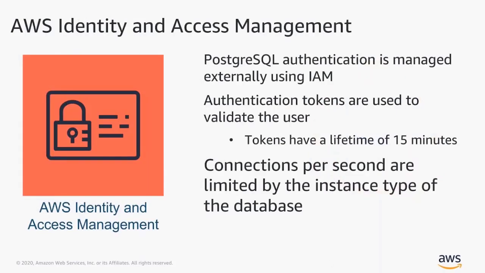So IAM ties in with all the rest of the IAM authentication and tokens you use throughout your other AWS services. When you configure it, you make an API or CLI request to IAM and you get a token, which you use as a password when you connect. The token's only good for 15 minutes.